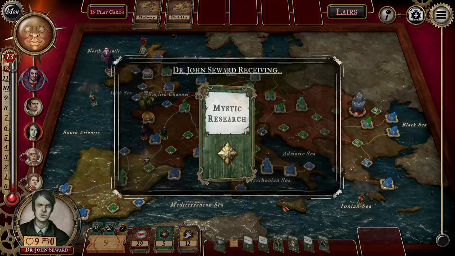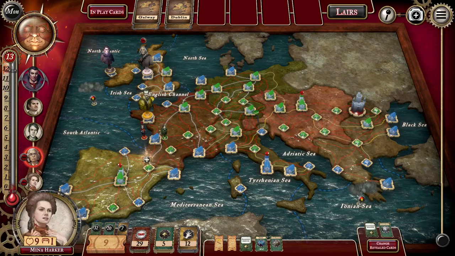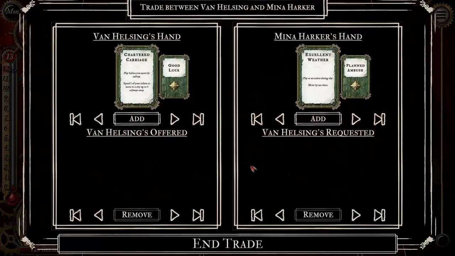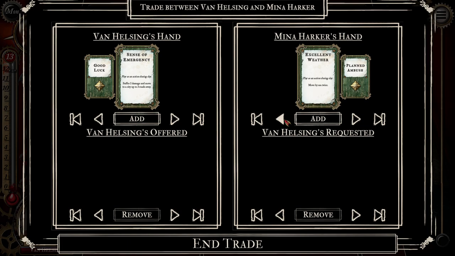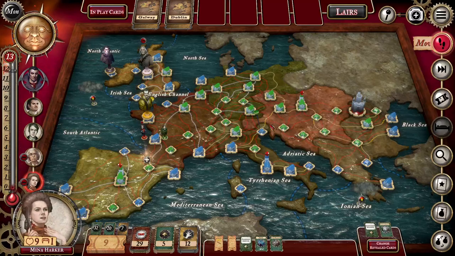And we got Mystic Research, ooh. Which I believe is a Van Helsing specific card. Mina can have an event card here. So let us trade with Mina. And we are gonna give. Oh! I thought we had a Mina specific card with him. Okay, never mind. Well, never mind then. Misclick. Or misplay. Decline. Okay.